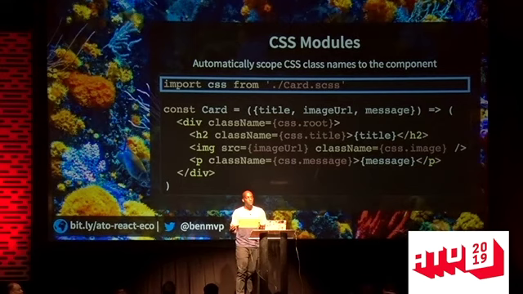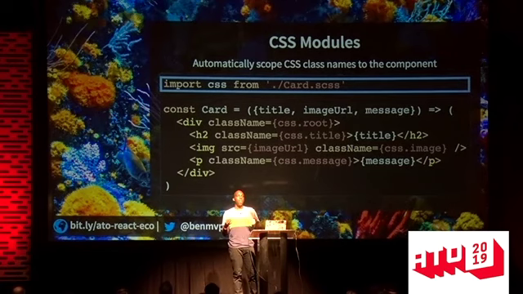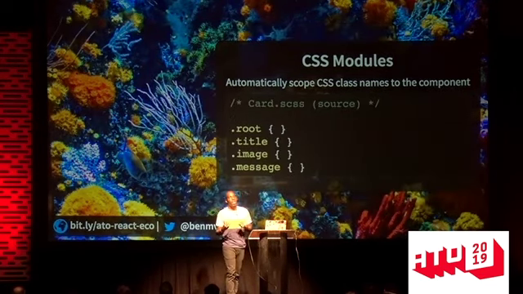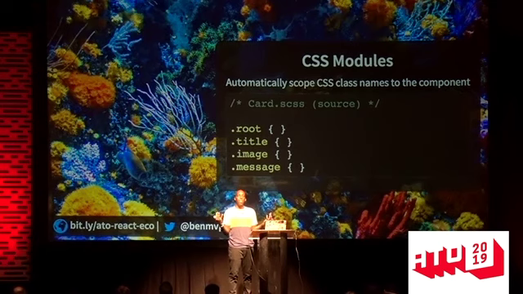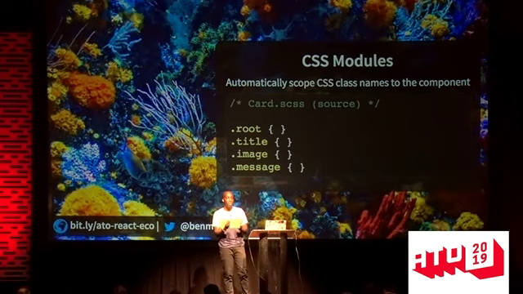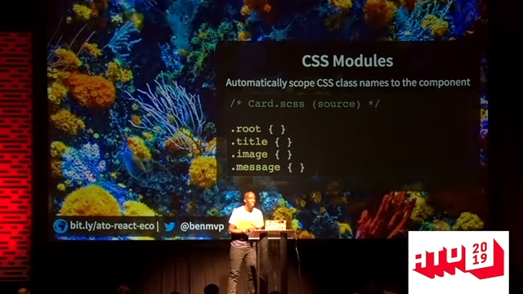So now, instead of the p tag having a class name of card__message, it's now this object, CSS.message. And then what you end up writing in the CSS is very vanilla CSS. You no longer have to worry about namespacing. You can just write very simple classes like root or title or image. Like, imagine just writing simple CSS classes like that.